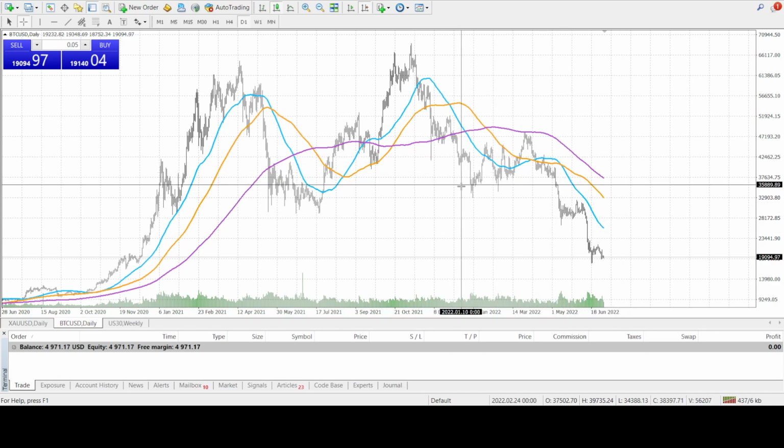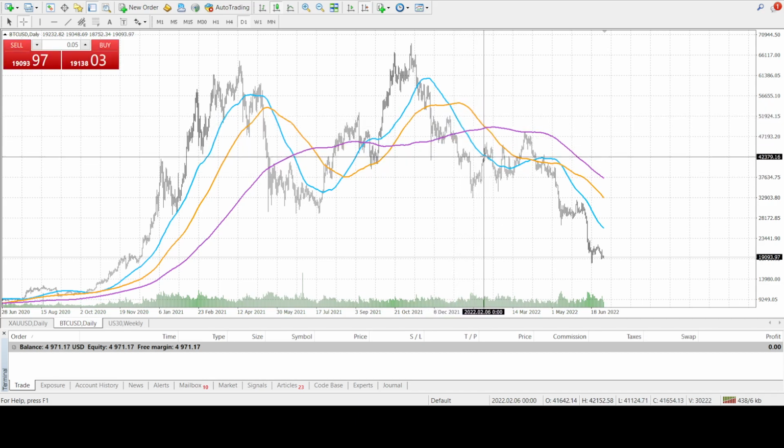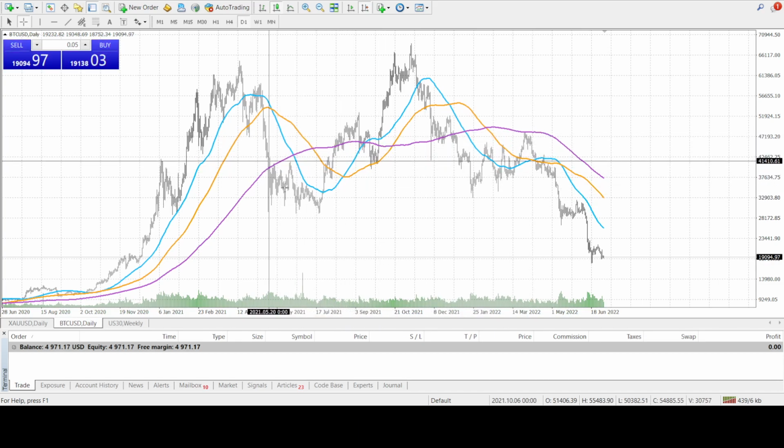So we can always evaluate that, right? We see that right here. So when Bitcoin was coming down off this last one, once it was beneath the MA50, whenever it would get too far away, it would come back up to try to test it, and then consolidate a little bit beneath it. But you can see whenever it got above the MA50 with any form of significance, it would go to test the MA100, then the MA200. So it tests in sequence.